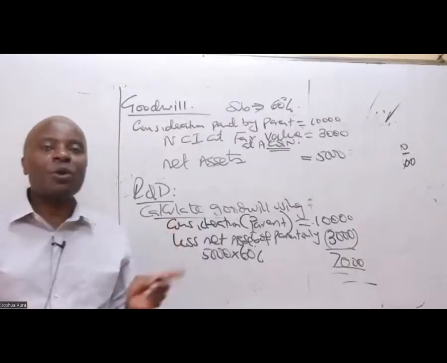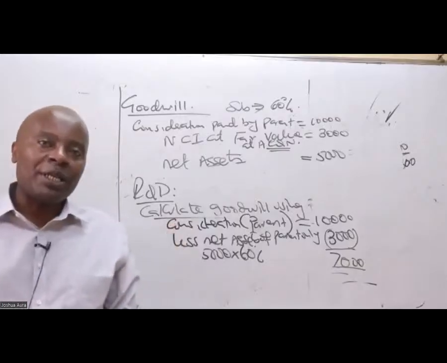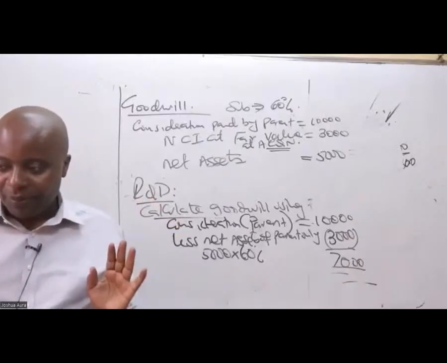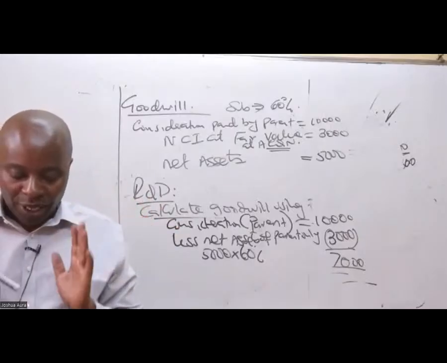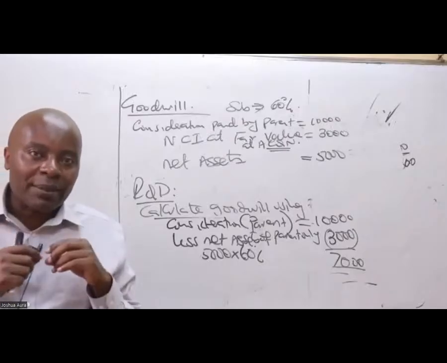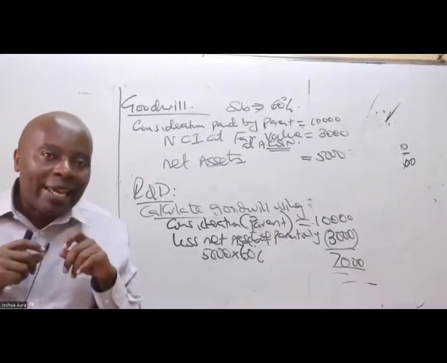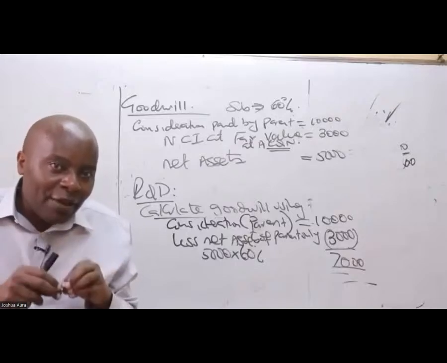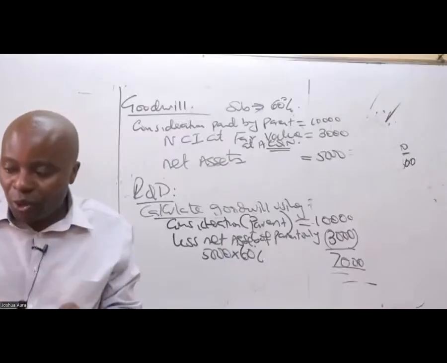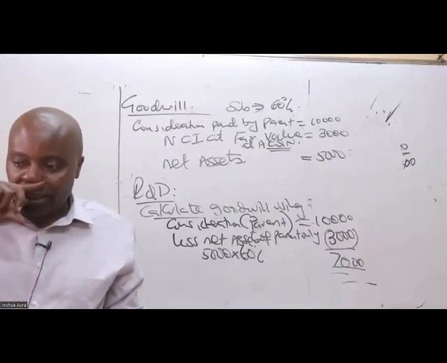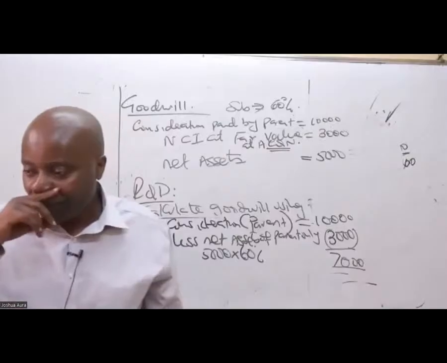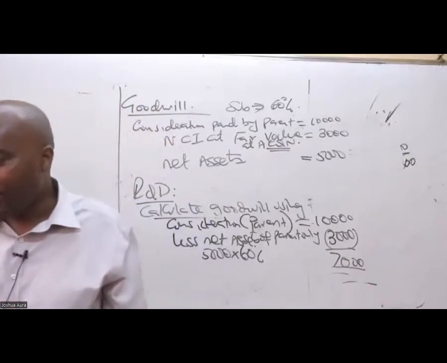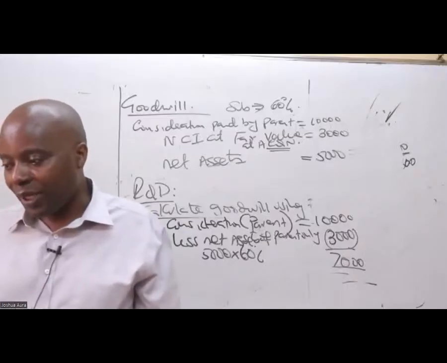I believe this small example has been able to bring home this concept of partial and full method. Is it clear now that when I go to an exam and the examiner tells me to use partial method, or does not give me NCI fair value at acquisition, then I will always use what we call partial method? I'm not getting responses. Are we okay up to here?